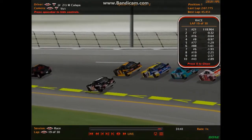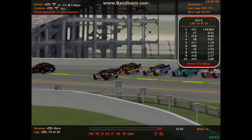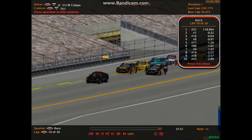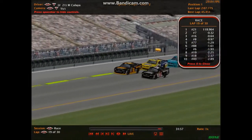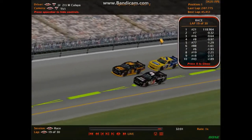So as we get ready to go green, no pit stops so far. We'll be getting 11 to go when we get to the stripe. I don't think these guys will have to pit. They've had plenty of time here to save enough fuel if they were needing it. So pit stops maybe not going to be a factor here, as a couple of Camaros are out in front, followed by the Mustang and then another Camaro.